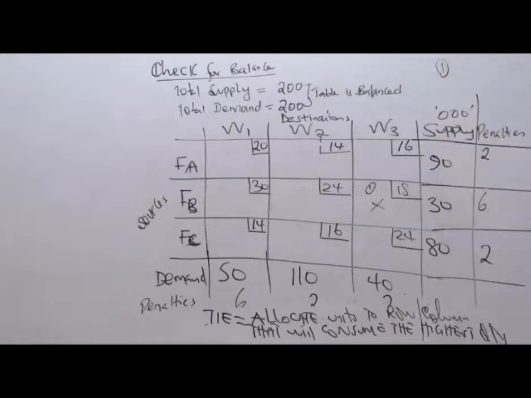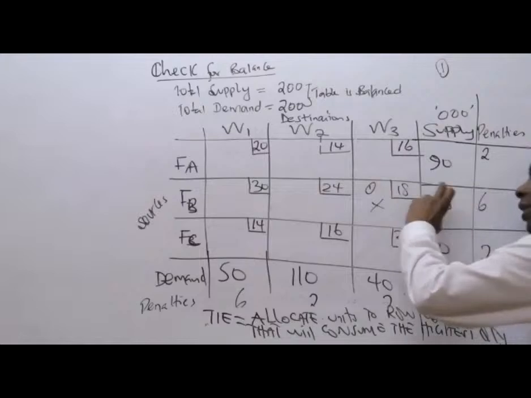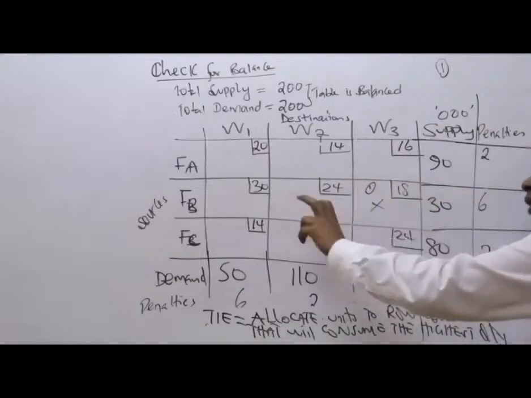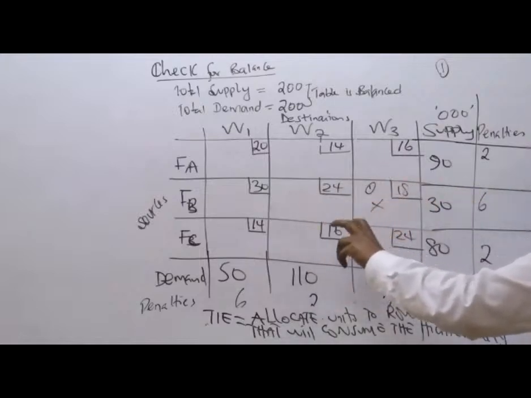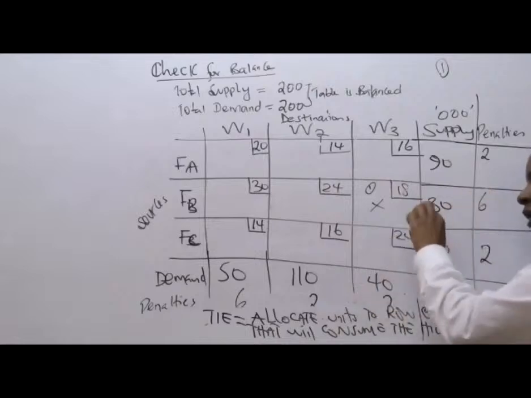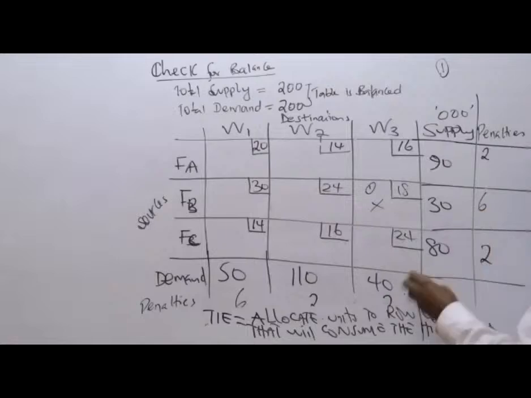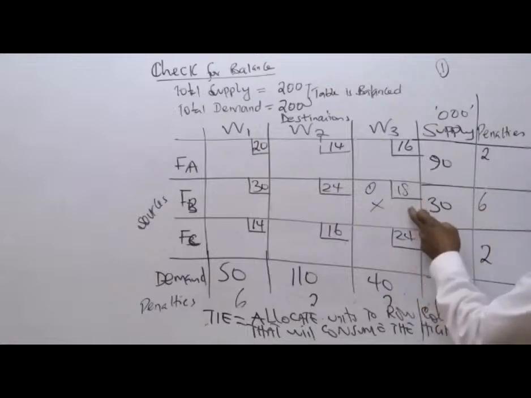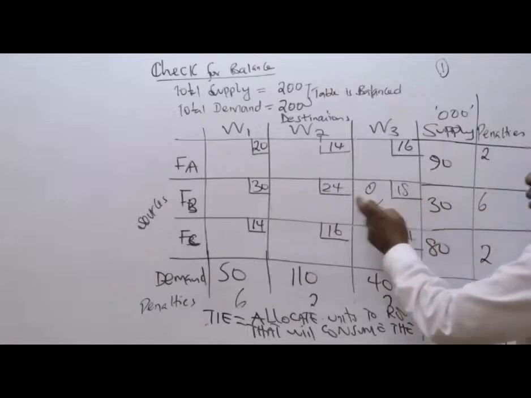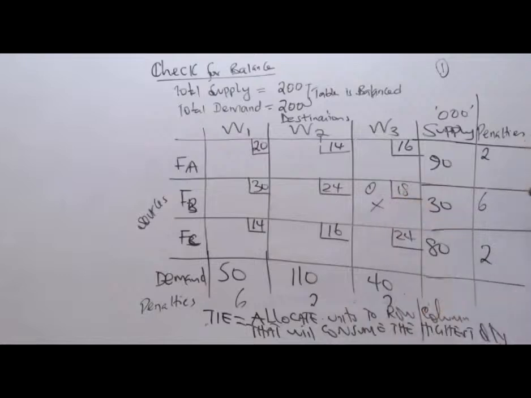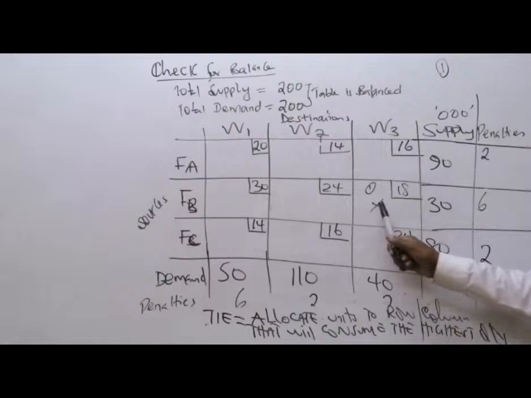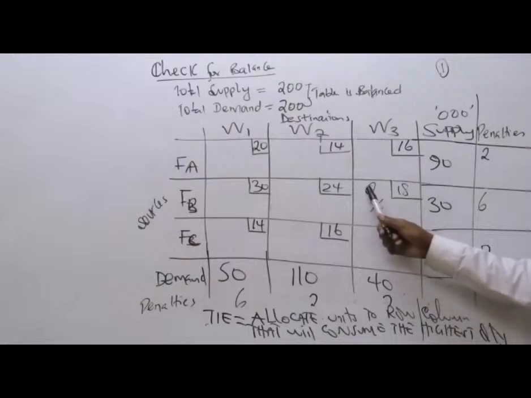Number 1. So we are saying, ladies and gentlemen, remember that along this particular row, I'll always endeavor to minimize my cost as I walk along it. The cell that has got the lowest cost is this cell here with 18, 24, 30. When I compare the 3, it's 18. So I want to know how many units will be consumed by this cell that I have nicknamed 1.